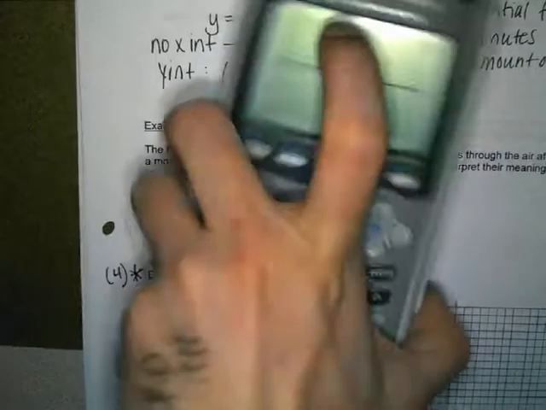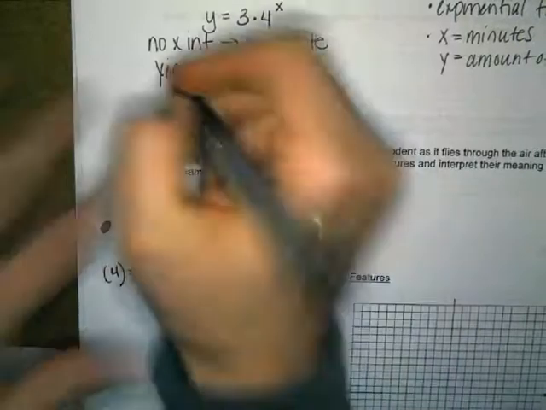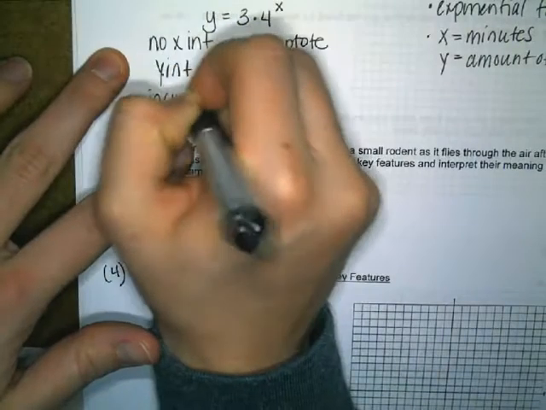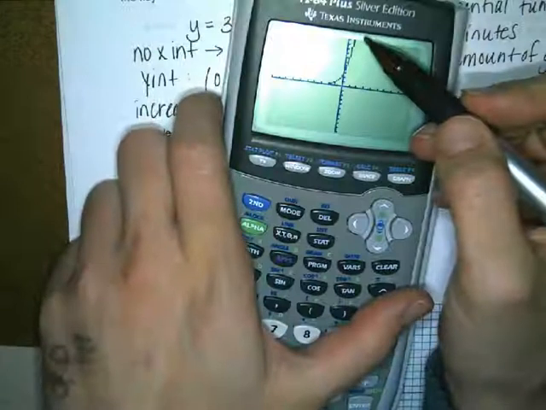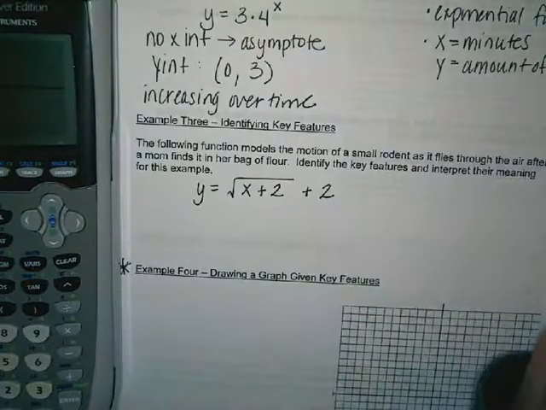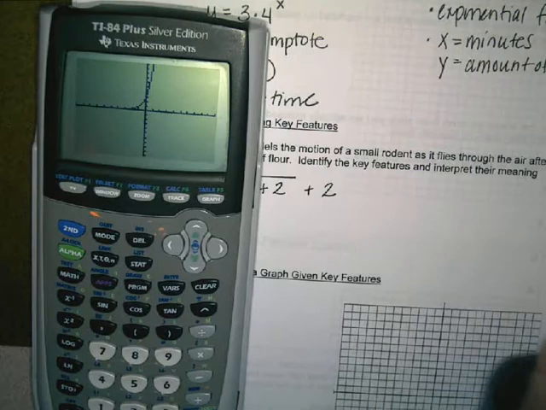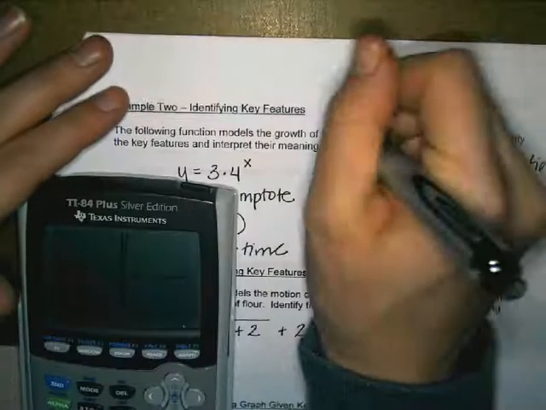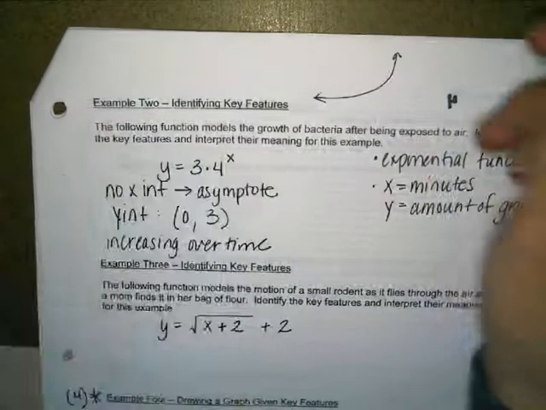Other key features, we are obviously increasing over time. So you can talk about your end behavior going up towards positive infinity there. All right, and then maybe we'll write a little paragraph together because I don't see any max or mins happening there. Especially if you know the general exponential graph, that's what an exponential normally looks like, so you know there's not going to be a maximum or a minimum. So pretty much all we have to start with is this y-intercept.